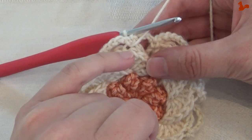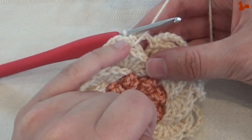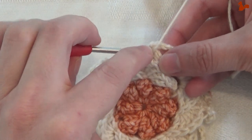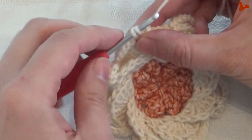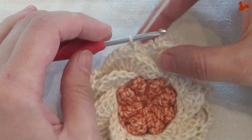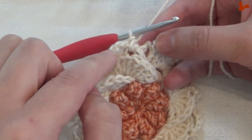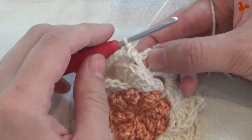Now I'm currently in over these slip stitches here. So what I want to do is work a single crochet over those stitches. So I'm just going to punch my hook in there, pick up my yarn and work a single crochet. Now it's not an exact science where you put that single crochet, so don't stress too much if it's not in exactly the same position as mine. Everything's the same color yarn and you won't notice anything weird about it.